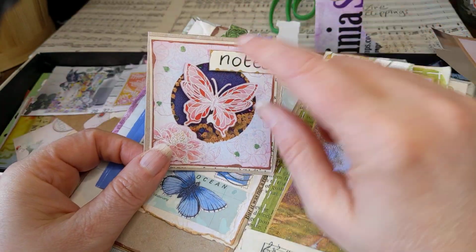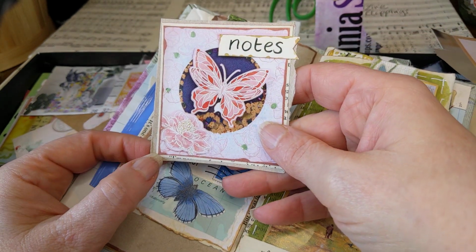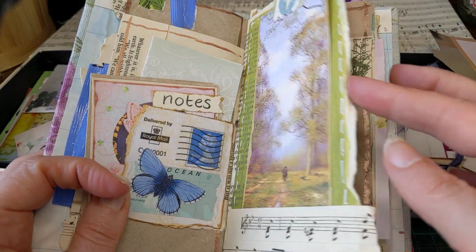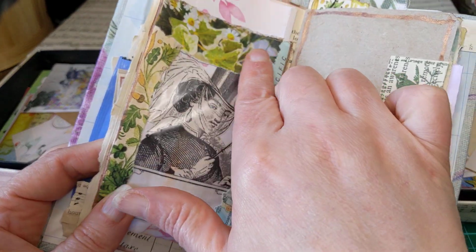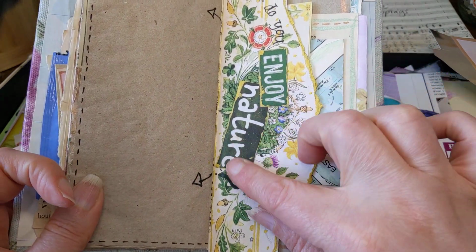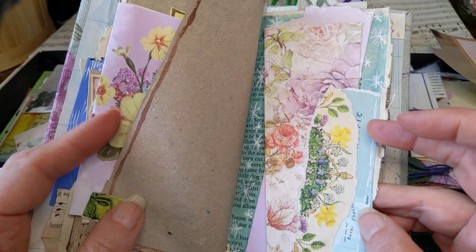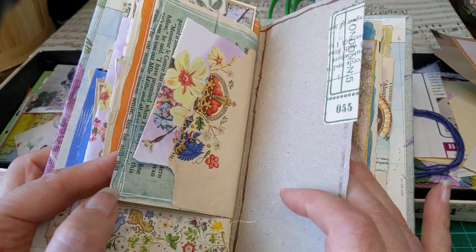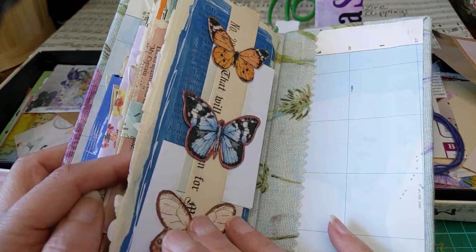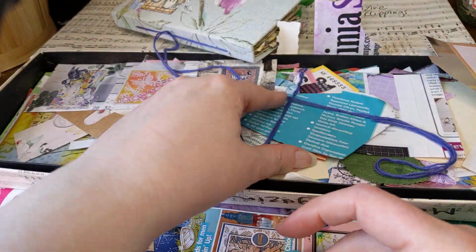This is another thing that's from a magazine. So I've gone over, it would have been happy birthday there. I've put another little piece of paper on and said notes, and it's on vintage book page and then on the brown paper to make like a little card. Like this bit is from a magazine, and the other bits are printables. It blends in. The words, they're from an advertisement. Just trying to flip through quickly, find the bits from a magazine. It blends in. I think that might be it. It blends in. So you can see how useful little bits and pieces from magazines are.